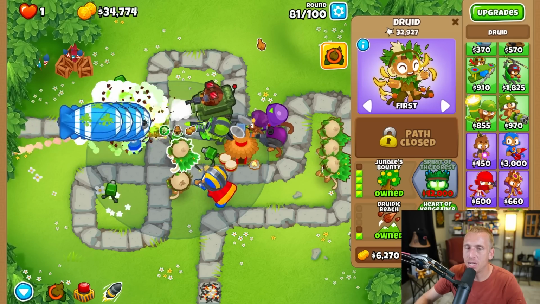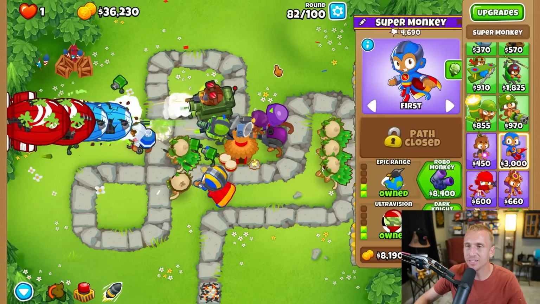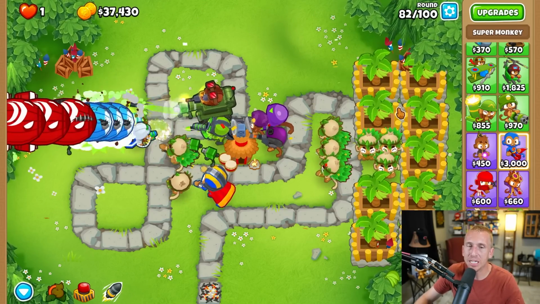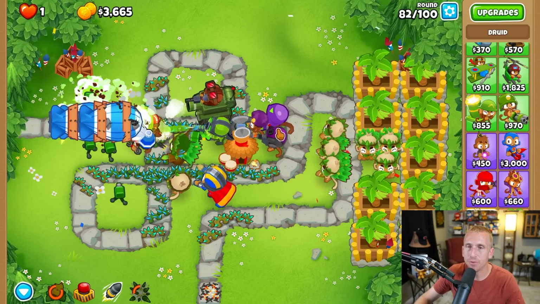Why don't we just buy Jungle's Bounty and then buy Spirit of the Forest? This will not only speed things up, but we don't need a Tech Tear just yet. And the Spirit of the Forest makes more money, so it's a win-win for everybody. And we love money. And here we have it right there, Spirit of the Forest.